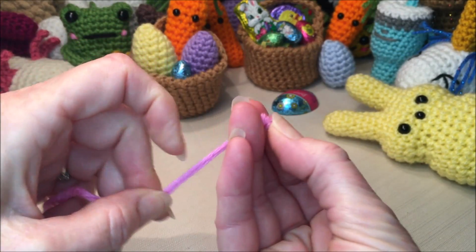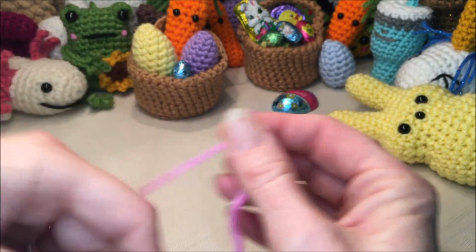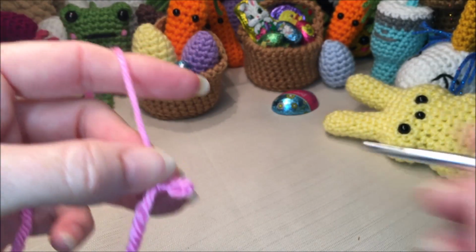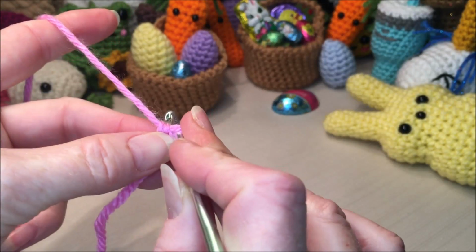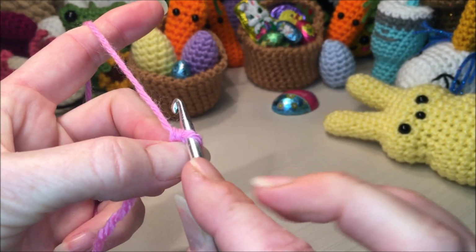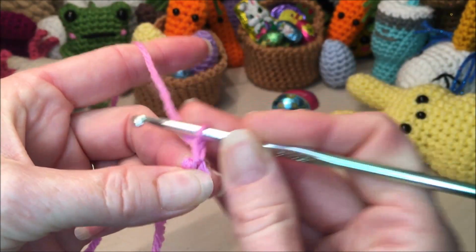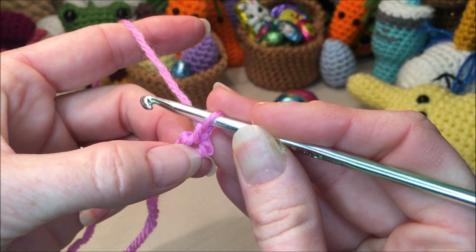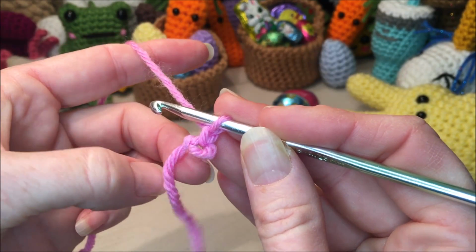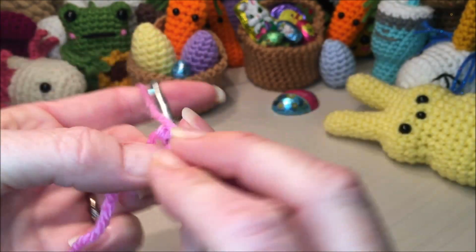So you can again start any way you prefer, as long as you have the same amount of stitches in row 1. And I will be doing my knot with the loop on the end, as if I was making a chain. Insert my hook. Grab my yarn, chain 1. Remember, that does not count as a stitch. That just attaches our yarn to our loop. And now we're going to go over our tail. Row 1, we're going to do 6 single crochets.